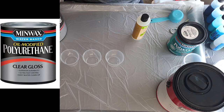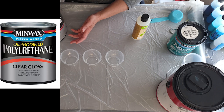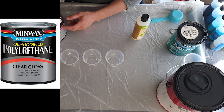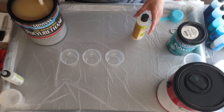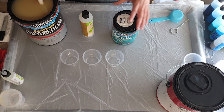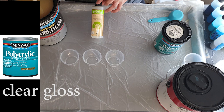I find this at Walmart. This gallon came from Walmart, I believe, and it was nice when I found it there. They didn't always carry it at my Walmart. I started buying it at Lowe's, and I've also seen it at Sherwin-Williams, and I'm sure there are other places, but that's where I see it so far. What I'm gonna do is one part each of these three. This is Jo Sonja Gloss Varnish, and this is Minwax Water-Based Polyacrylic. Pretty sure this is water-based also, so these three are all water-based.